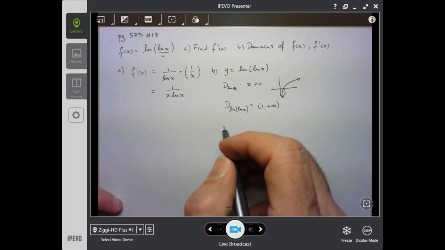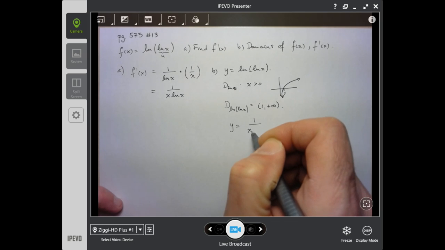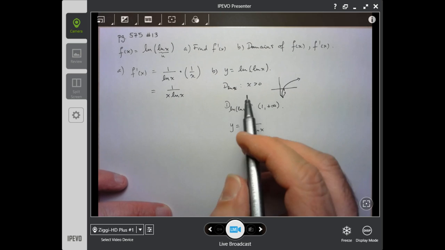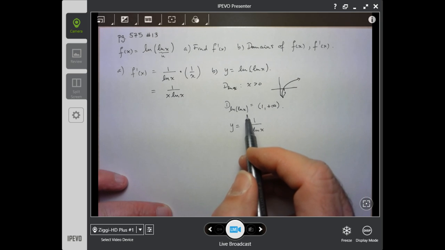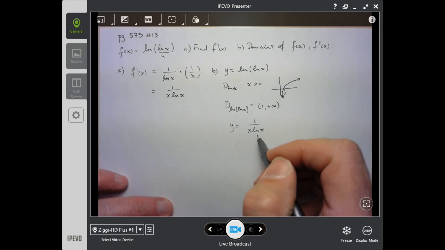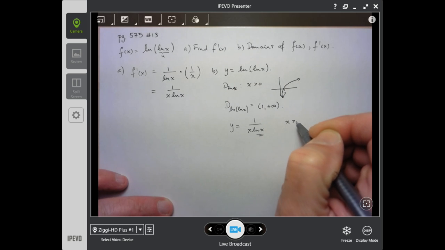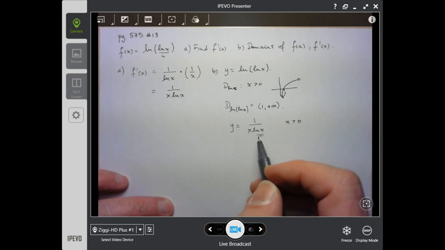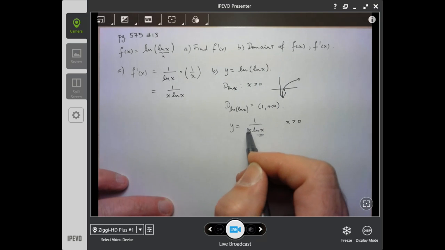All right, so let's take a look at the derivative. The derivative is this function here. If we take it just as its own function, we can find that domain. But of course, if we're using this as the derivative of the original function, I'd be only interested in values of x greater than 1. But let's find the domain of this function as it is. Here again, we see that x has to be greater than 0, because ln x is not defined for anything less than or equal to 0, but we also have to eliminate anything that makes the denominator 0 because I've got a quotient here. So obviously, x can't be equal to 0.